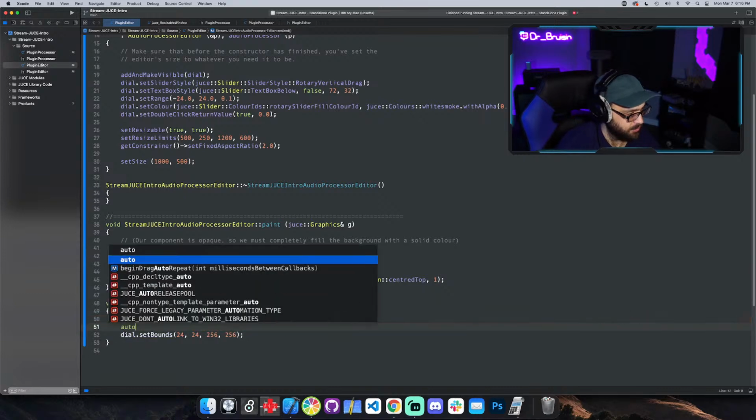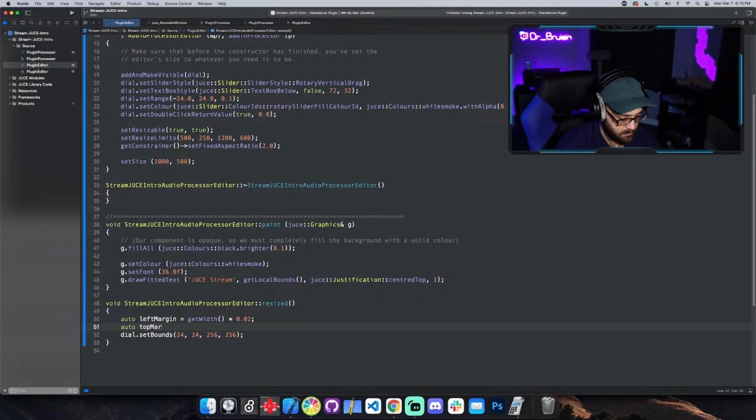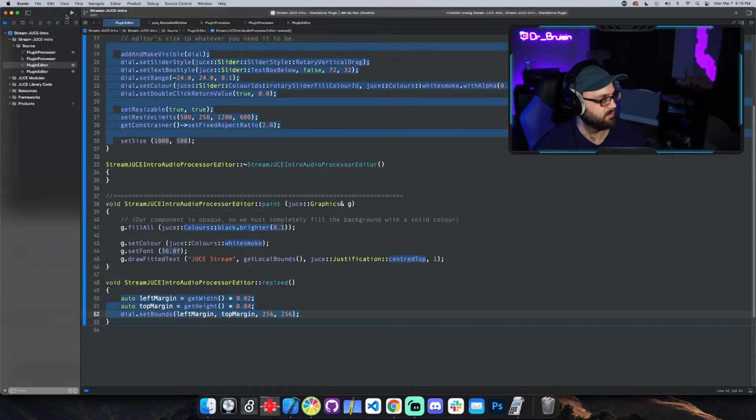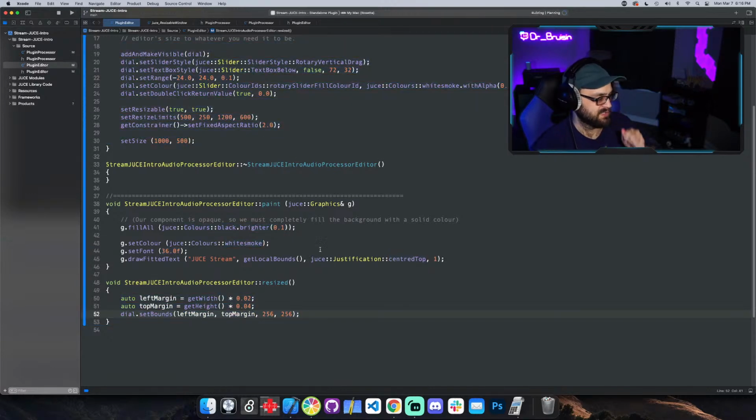And then auto top margin is equal to get height times probably half of that, right? 0.04. And then we can plug in left margin right here and top margin right here.